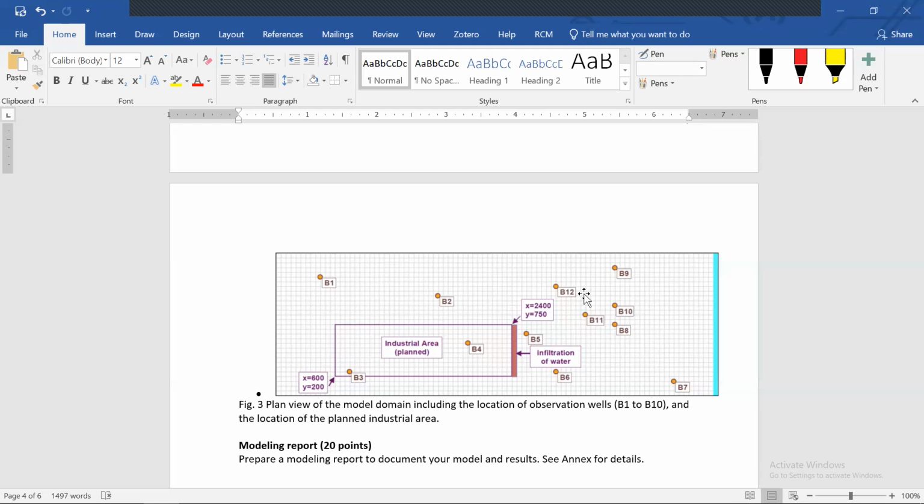That's the coordinate of this point. And similarly here, the coordinate of this point, for example, would be like 2400 and 200.